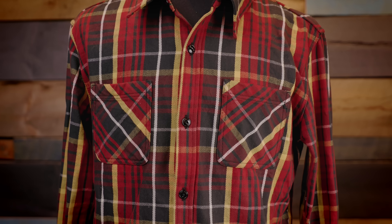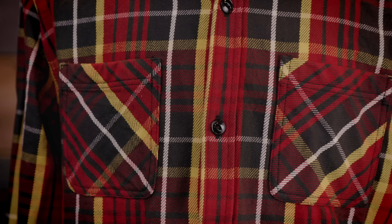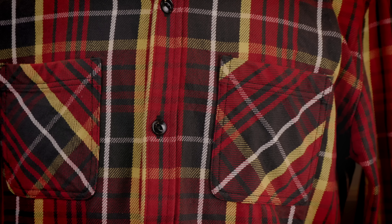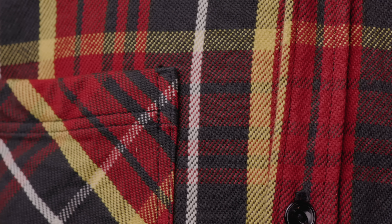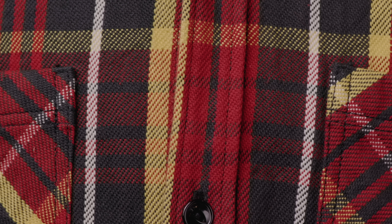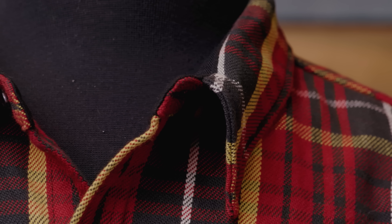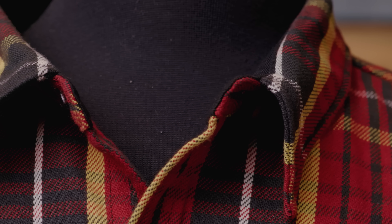It's the Flathead flannel. Somewhere in the same stratosphere as the Ironheart is the Flathead — comparing these two is like comparing the Japanese versions of Ferrari and Lamborghini. This is slightly less expensive at about $295, but still way too much money for a shirt in my opinion. Some of the differences compared to the Ironheart include the much larger neck, which is lined in cotton drill fabric, and their western style shirt features buttons rather than snaps. Other than that, it's very similar in overall feel, being thick and soft with that typical Japanese cut, which doesn't work for my body type with long skinny arms and an overall trim silhouette. The Flathead doesn't give up much to the Ironheart though, and if I were to choose between the two, I'd save the $60 and go with the Flathead.